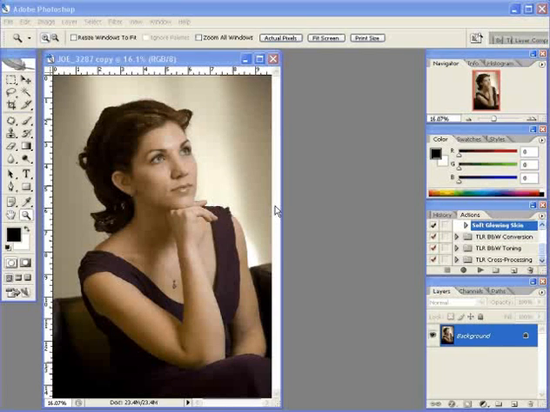In this tutorial, I'm going to show you how I make skin softer and give it a little bit of a glow. I use this a lot when I design my wedding albums on brides, and soccer moms also love it.